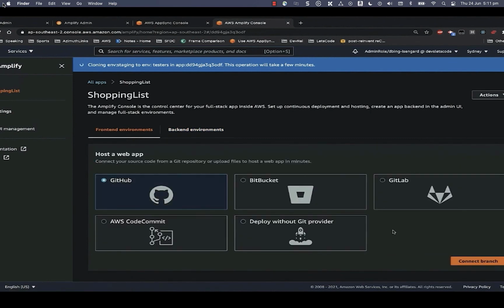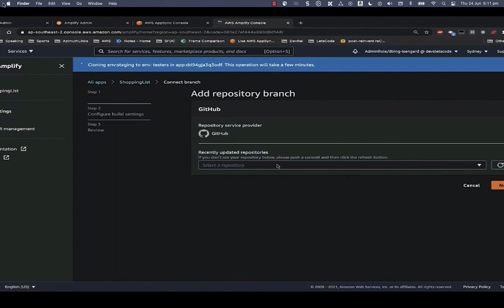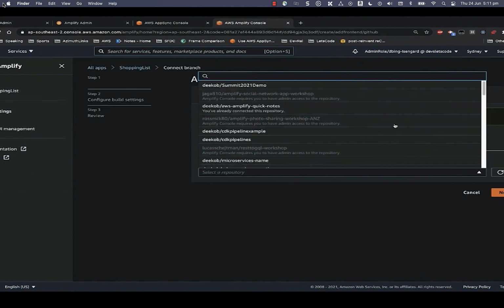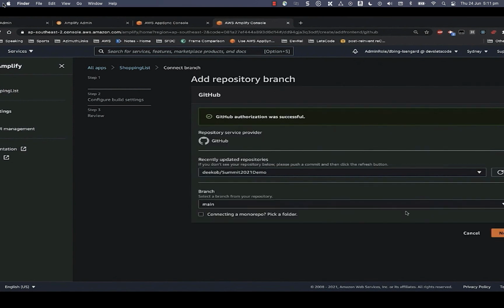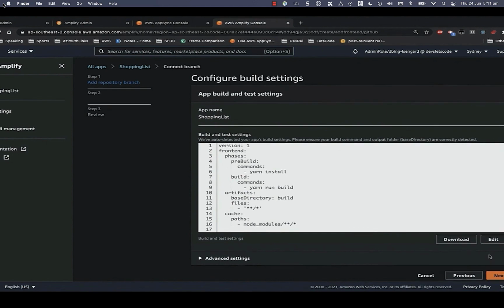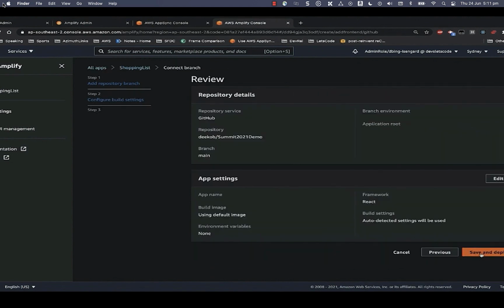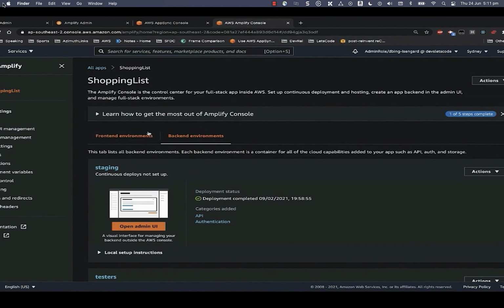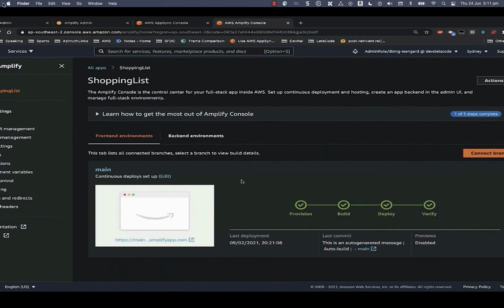Finally, I'm going to build my deployment pipeline. So I'm hooking into my GitHub repo where my code sits, choosing the right branch. Once I choose the branch, I go next, and it will introspect the code, work out that this is a React app, give me the right build file that I need to use. I just go next, I go save and deploy, and this will pick up the code from my repo and deploy it hosted and behind a URL. So there is my provision, my build, my deploy, all done, and a verify step. So that's my CI/CD pipeline, all done and dusted.